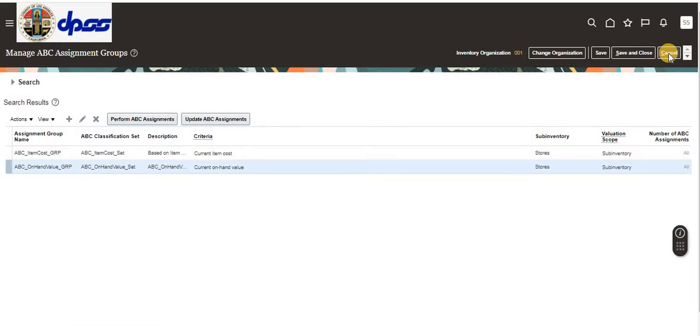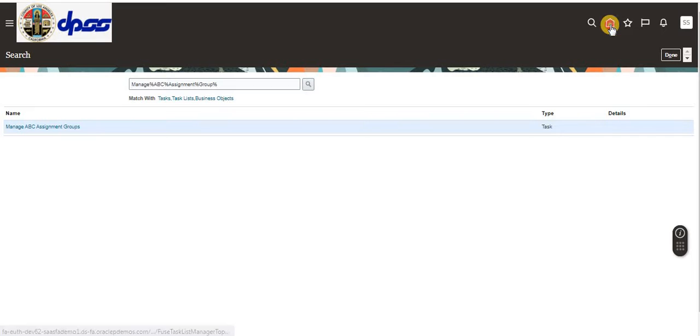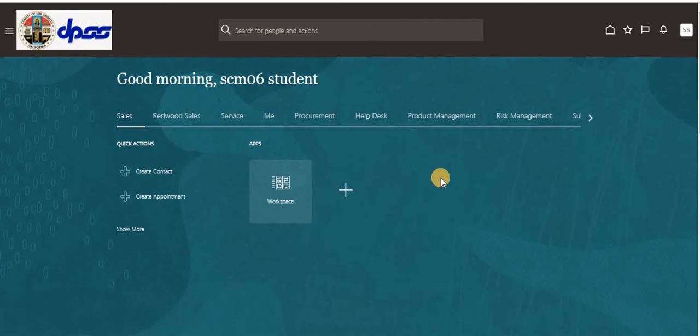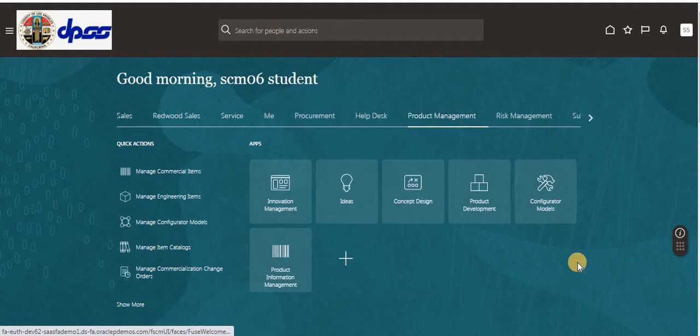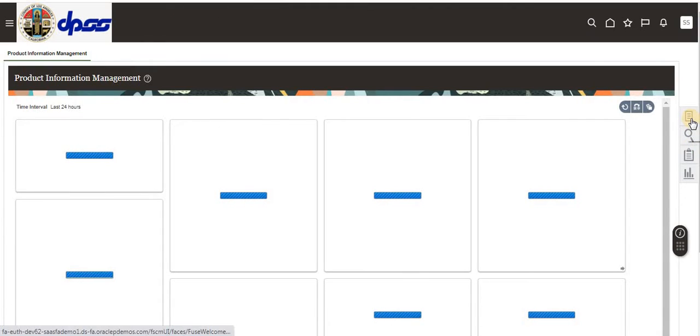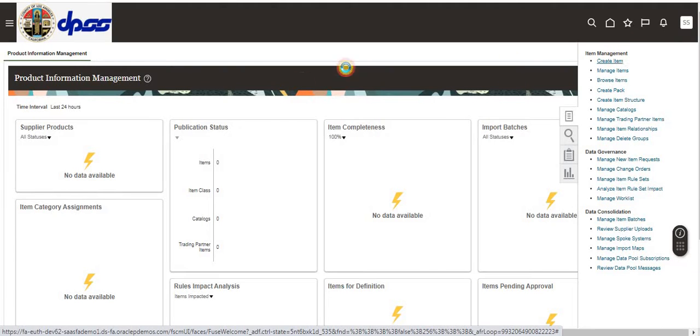Next, let us define the item. You go to PIM and create the item.